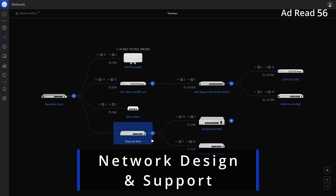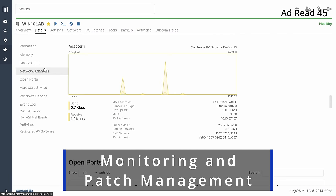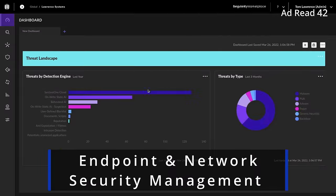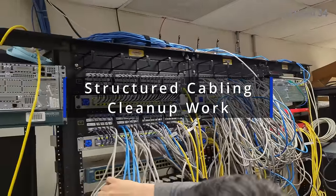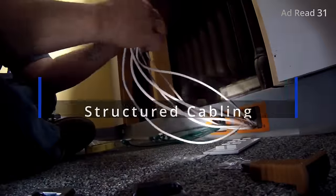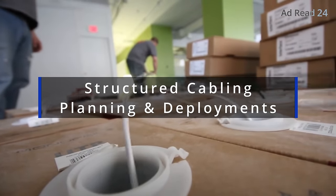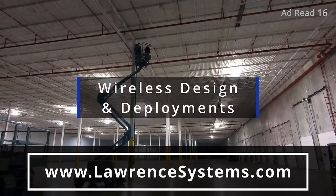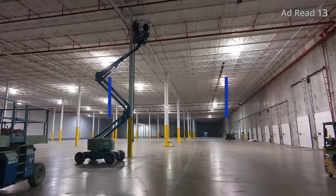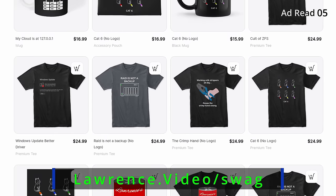Are you an individual or forward-thinking company looking for expert assistance with network engineering, storage, or virtualization projects? Perhaps you're an internal IT team seeking help to proactively manage, monitor, or secure your systems. We offer comprehensive consulting services tailored to meet your specific project needs. Whether you require fully managed or co-managed IT services, our experienced team is ready to step in and help. We specialize in supporting businesses that need IT administration or IT teams seeking an extra layer of support. Head over to our website and fill out the process form at lawrencesystems.com. Check out our swag store and affiliate links down below for discounts and deals on products and services discussed on this channel.